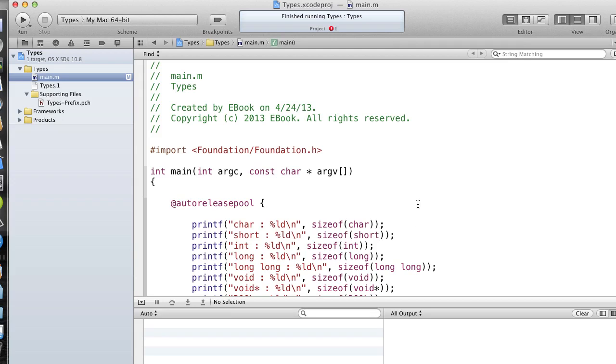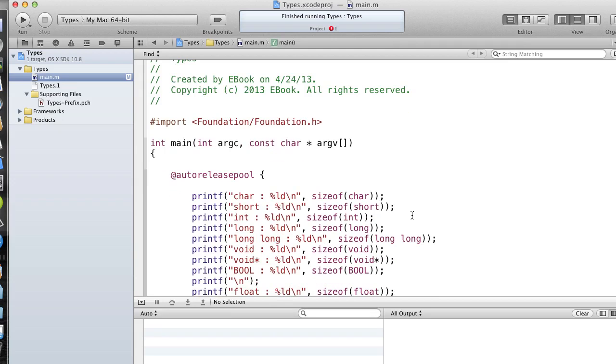So the first thing I'm going to do is show you this little program, and all we're doing here is printing out the sizes of various types. So we're using the sizeof function to print these out. So I have a char and a short and an int. Now these are the three basic scalar types. There is also a long type. But interestingly, when we see what the sizes of these are, and we'll run the program in a minute, we're going to see some interesting developments.